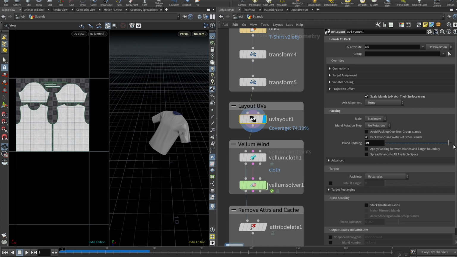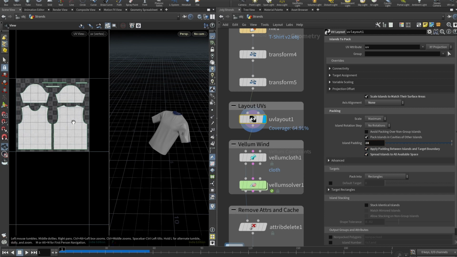But yeah, I wasn't sure what texture I will be using, that's why I wanted a bit more space between them. And basically, here's our front part, here's our back part of the t-shirt, here are two sleeves, and these are just like small details, small edges here on each sleeve and for this neck part.